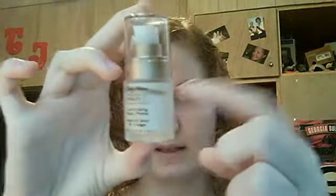Okay, so the first thing that I do is I use my Sally Hansen Natural Beauty Luminizing Face Primer, and you can see I've used a pretty good bit of this. I do like this stuff. However, watch how it comes out. I put it on the back of my hand, and it just kind of splatters. It doesn't come out very nicely. It just gets everywhere. I'm going to get that onto my finger, and I rub it together, and I'll put this all over my face.